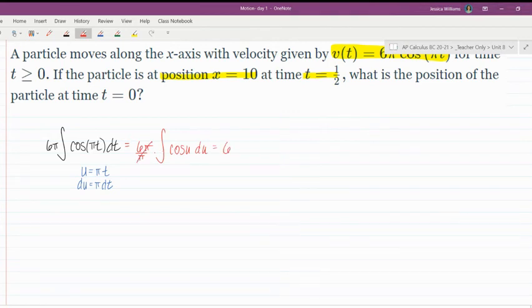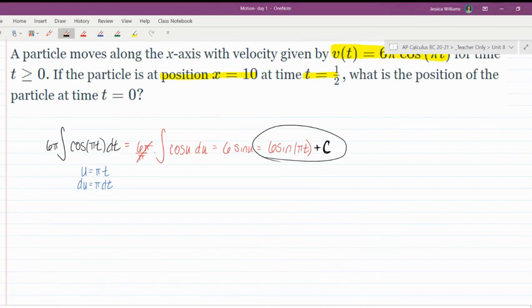The derivative of sine is cosine, so the integral of cosine is sine of u. And I'm going to put the t's back in. So this is 6 sine pi t. Maybe some of you have brain power that you don't need to do all that with a u sub. Congratulations. Other thing I need here is a big old plus c. If you remember nothing from before break, please remember to put a plus c on your integrals.